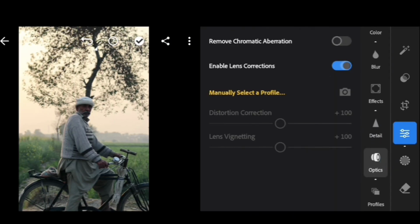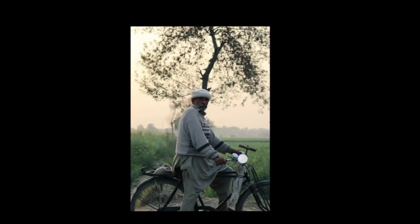In the optics option, just enable lens corrections. Now let's see the before and after results in the upcoming transition.